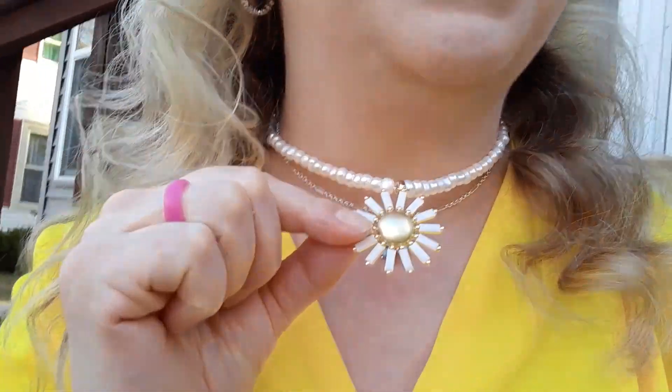Now these are the statement necklaces. This is the Madison Daisy necklace — so pretty on a cultured pearl strand. It is removable so you can take the pendant off, really nice, you can just have pearls. And then this is the blue one — dainty and lovely. You can layer them or wear them separately, whatever you want to do.